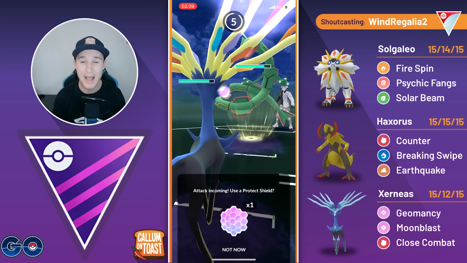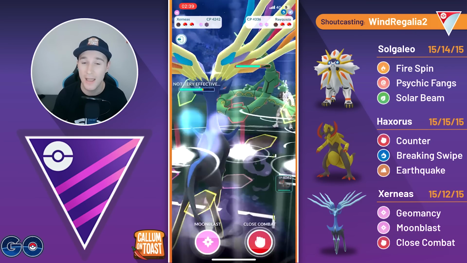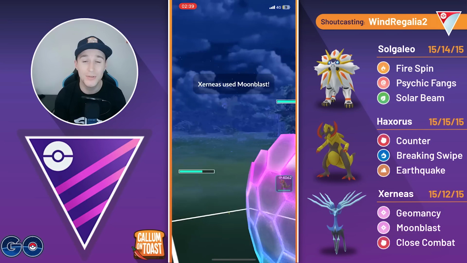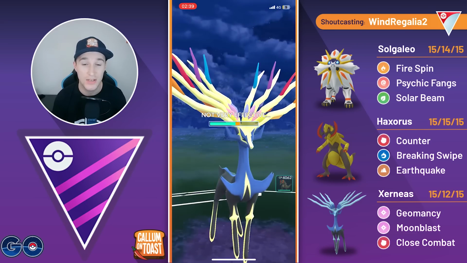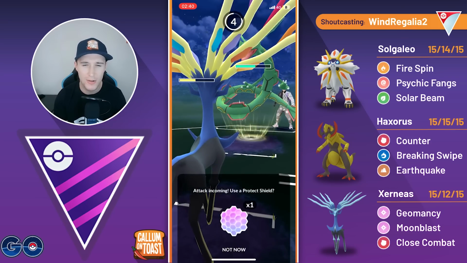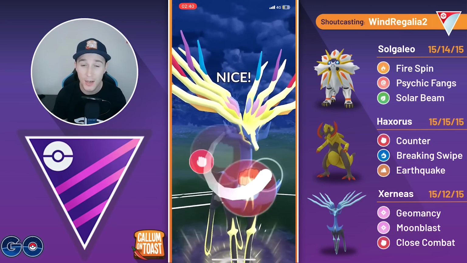But this is an absolutely amazing matchup for the Xerneas. We can let Breaking Swipe go through, really not going to do much damage whatsoever. It will, of course, debuff our attack, but that's absolutely fine with us. Moonblast will still be enough damage to take them out from this range. They don't farm up to the potential Hurricane or the Dragon Ascent, so we can safely no shield once again. This time we actually go for a close combat. I do not agree with this at all, as if they call it, then we're not looking to be in a great position, but we're going to go for the close combat.